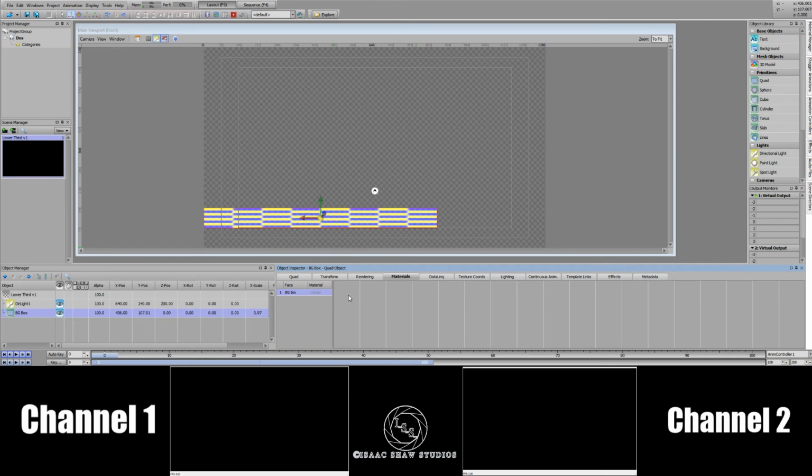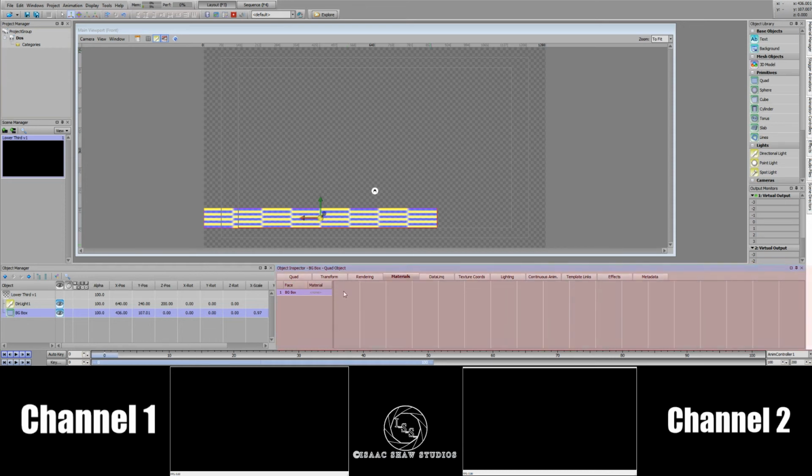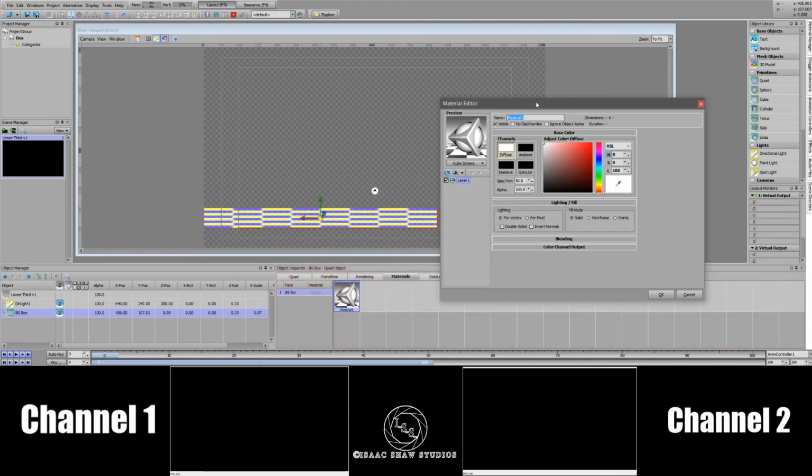Alright, so what I tell people usually is objects are like blank walls in a house, and the materials are kind of what the wallpaper is on that wall. And this wallpaper can consist of colors, gradients, textures, image files, video files, anything you kind of want to put on. So each of those looks is set up in the material manager. So I'm going to right click in this grid, press new, material. So we'll generate our own inside Xpression.